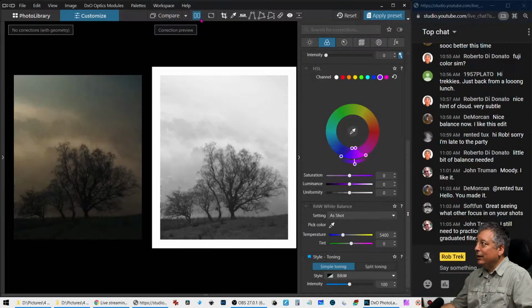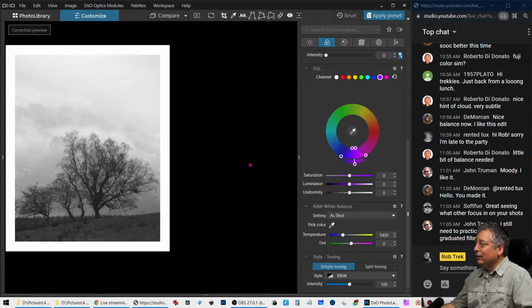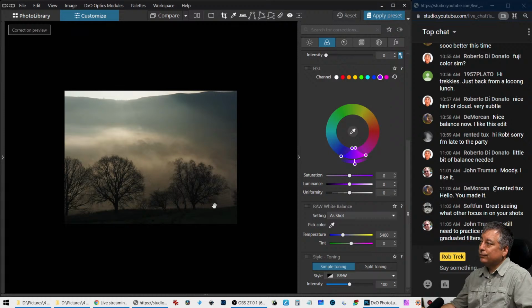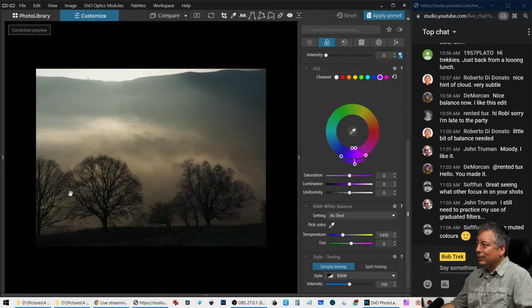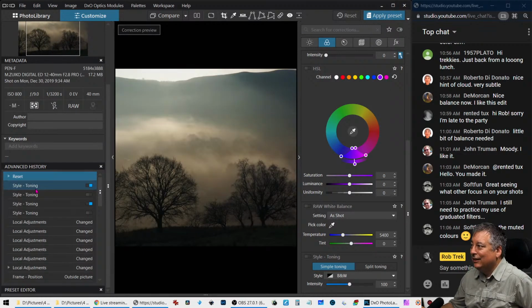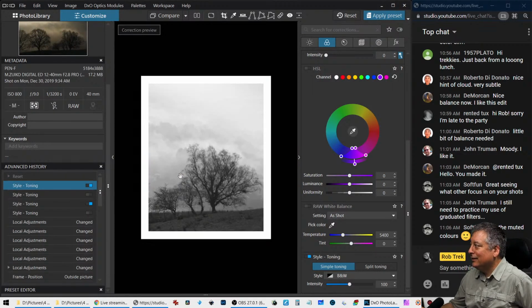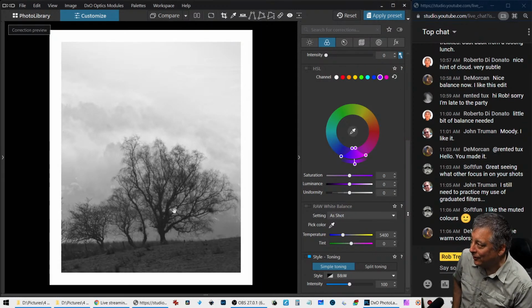And then if we do a reset and look at the full-on original. So there's the original. Yeah, I would have liked these trees to be in the shot, because I love it when trees are kind of touching each other like that, right? Kind of reaching out and helping each other out. But yeah, this would be my final edit.